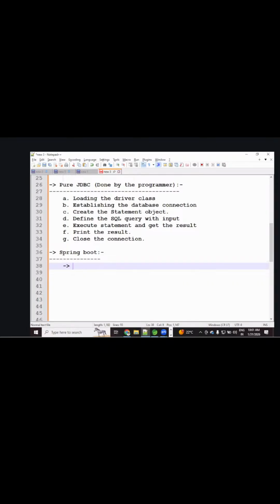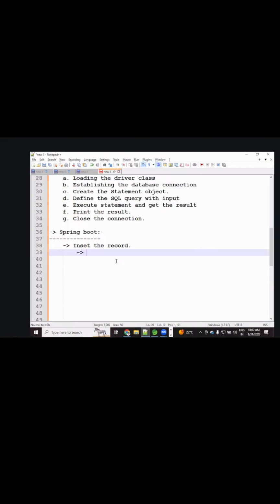I want to insert the record here. Then you have to load the driver class as per the above steps using Class.forName, providing the name of the driver class.